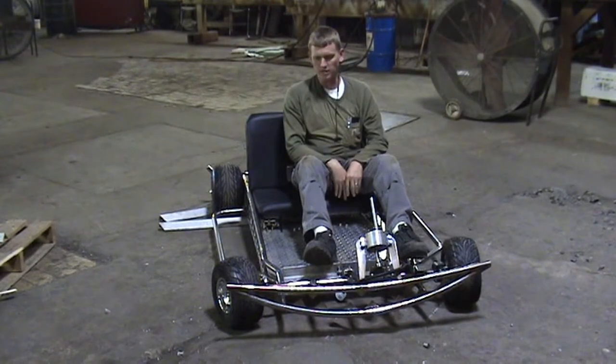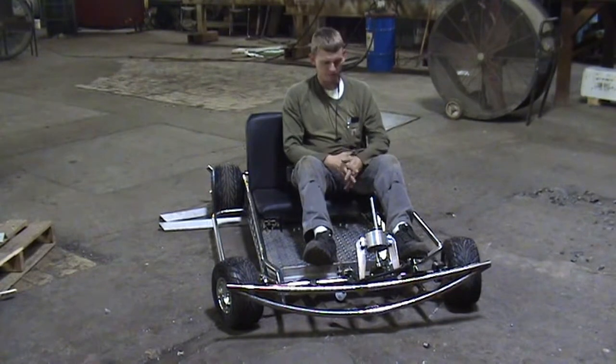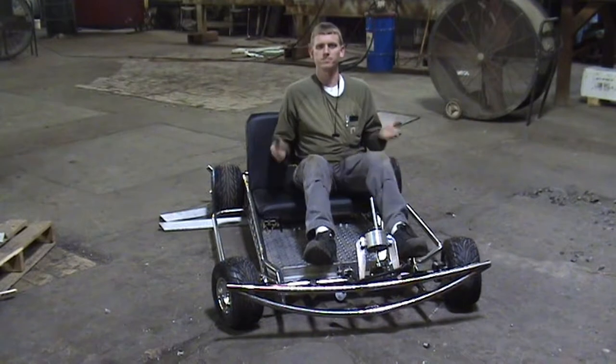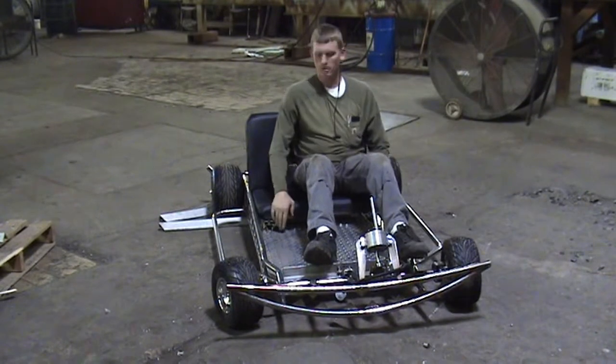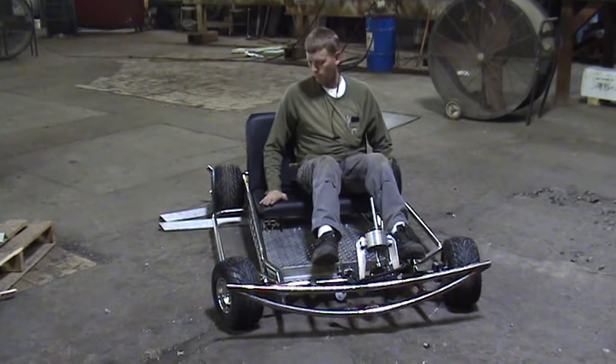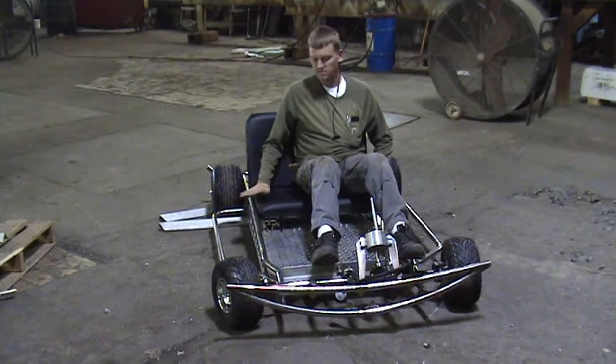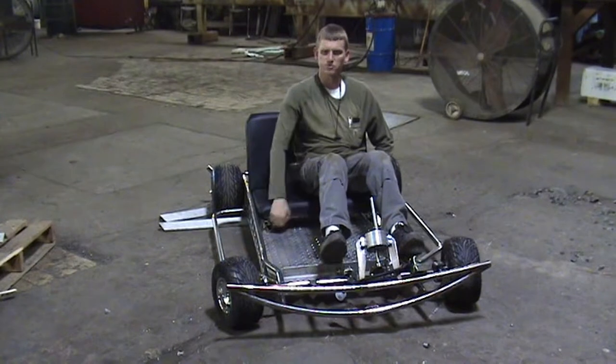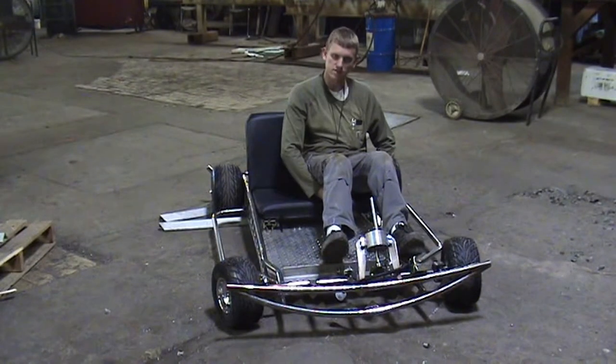Just give you a quick update. Since the last video, I did a few things. I got the seat secured down. I ended up turning the adjusters upside down, and it made it much lower profile. So now it's not sitting above the rails. And it's actually a little bit easier to adjust because now you're pulling into the center.